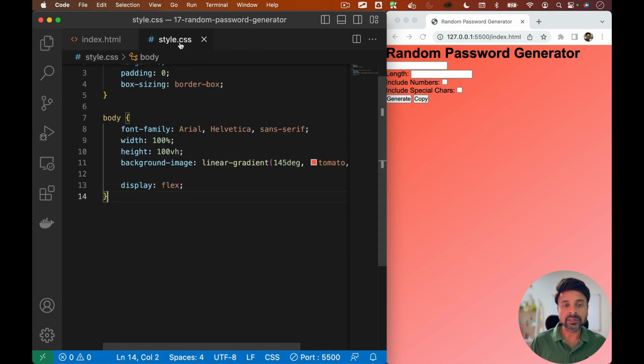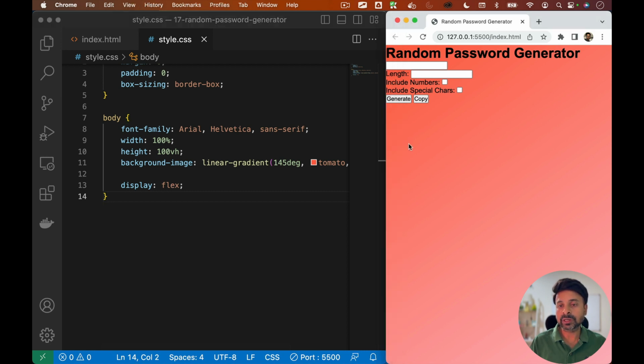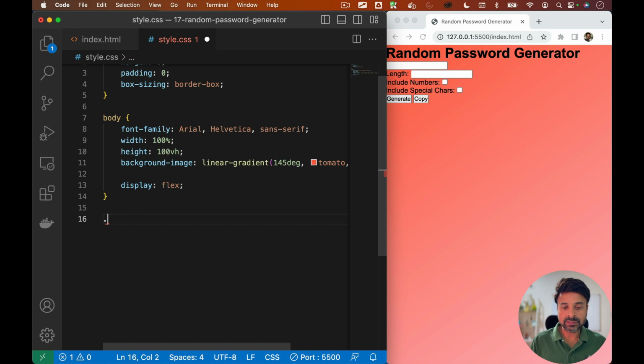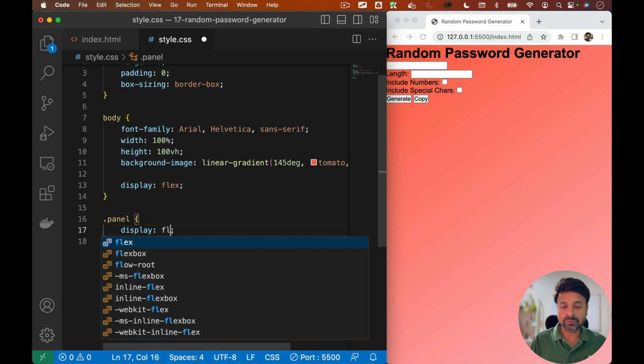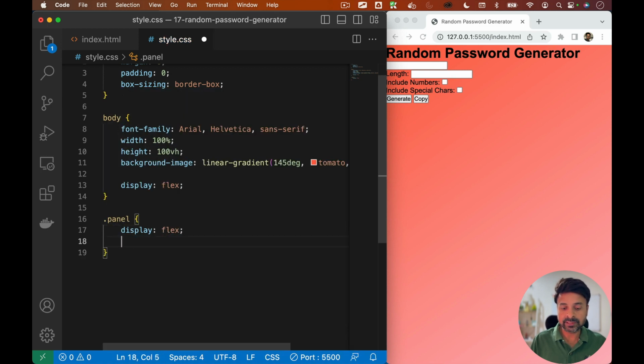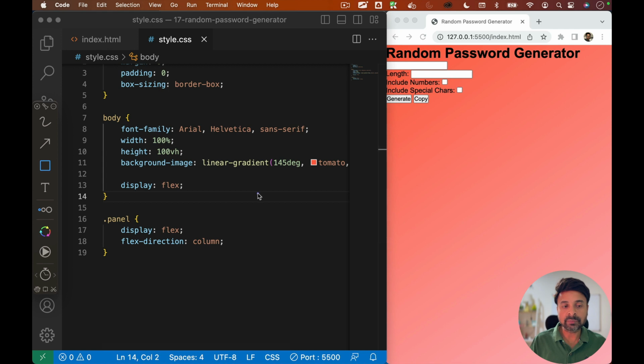First, I'm going to target the panel, this panel where we have all the entire form, right? So that's the class name of panel. And panel also I'm going to give display of flex, and flex direction will be column. So when I give the flex a direction of column, what happens basically?